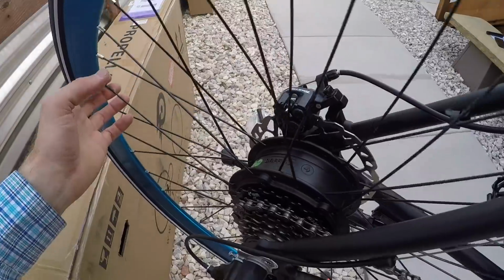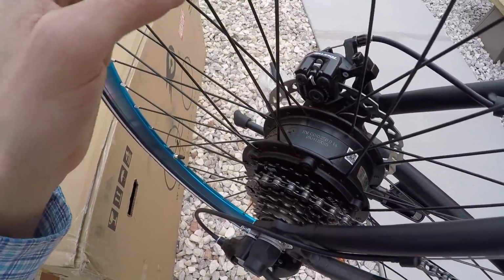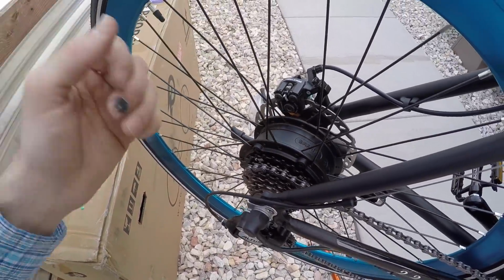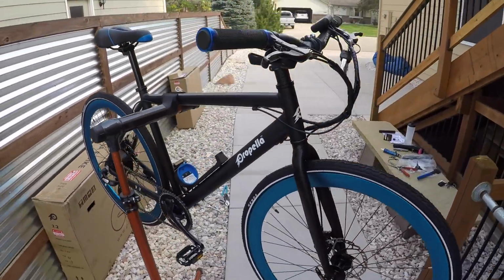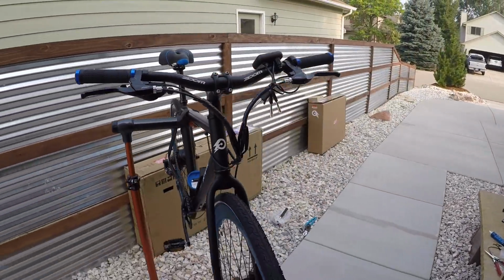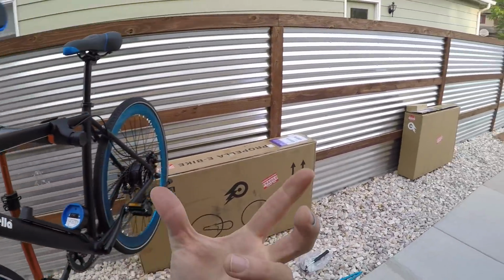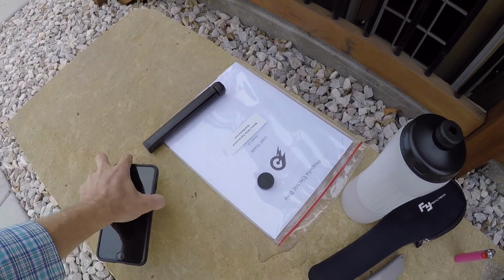And you can see from here a Bafang designation on this thing, 36 volt, 250 watts. It's a planetary geared hub motor, very, very standard, but black. Just, again, really nice to see those accents all tied together like that. And some extra keys. I really appreciate that Propella left one kind of unpackaged, and it was right here in the instructions, and those instructions were pretty good.